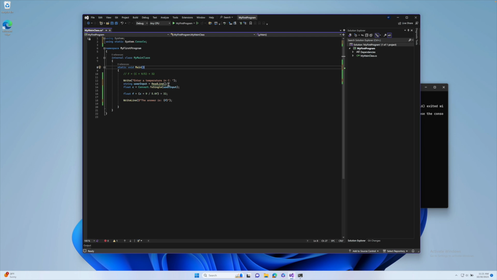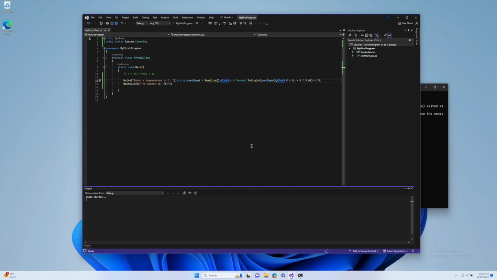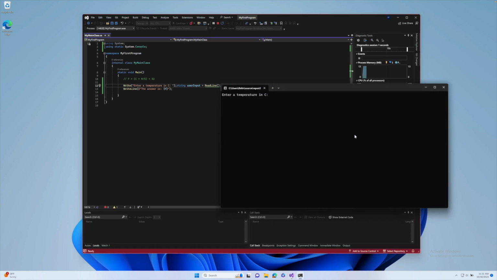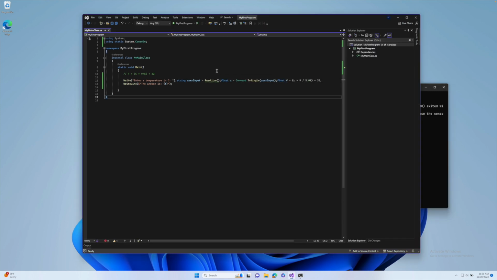All right, so notice how I've got this broken up also into sections with these blank lines. This is the section where I'm getting the Celsius value. This is the section where I do the calculations, and this is the section where I display the results. The computer doesn't care. I could write it all like this. In fact, I could write it all like this. I could just put all of these statements on a single line. As long as I've got those semicolons there, everything would work and it would run just like it does previously. But it's a lot harder to read.